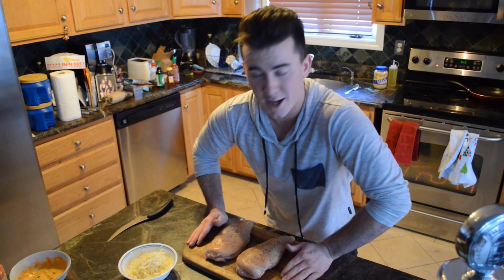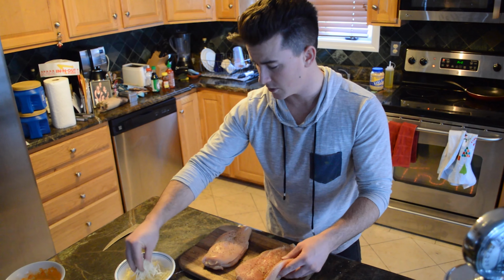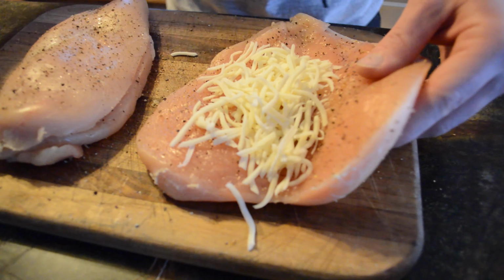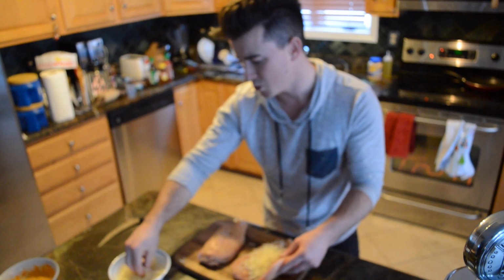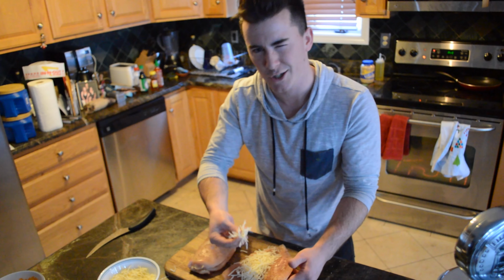Stuff some chicken. So now that we have our chicken breast, now we're gonna add the cheese, okay? We're going to open these up and just start stuffing these breasts, all right? I have mozzarella cheese. Put it in there. You can put whatever kind of cheese you want, you know what I mean? But I love mozzarella. It's melty, it's ooey, it's gooey, it's pizza. Chicks love pizza. They love cheese. Add a lot of cheese.